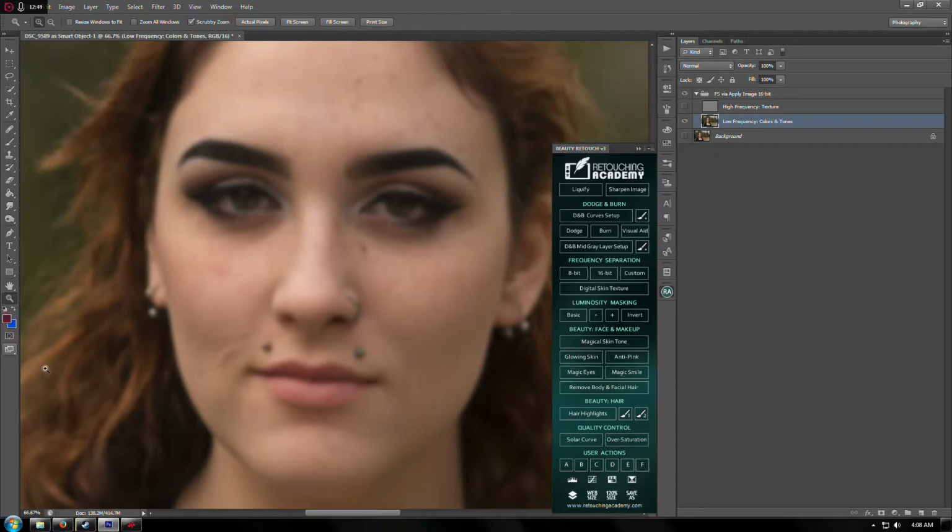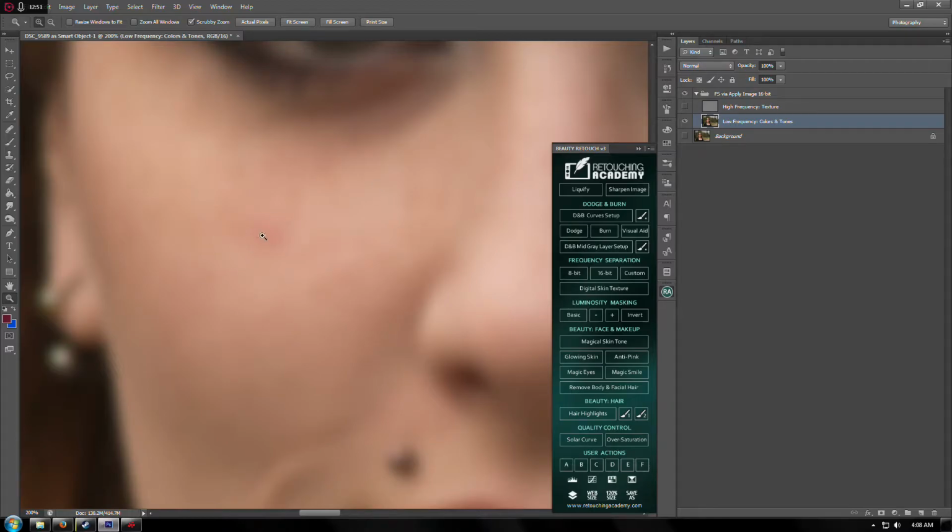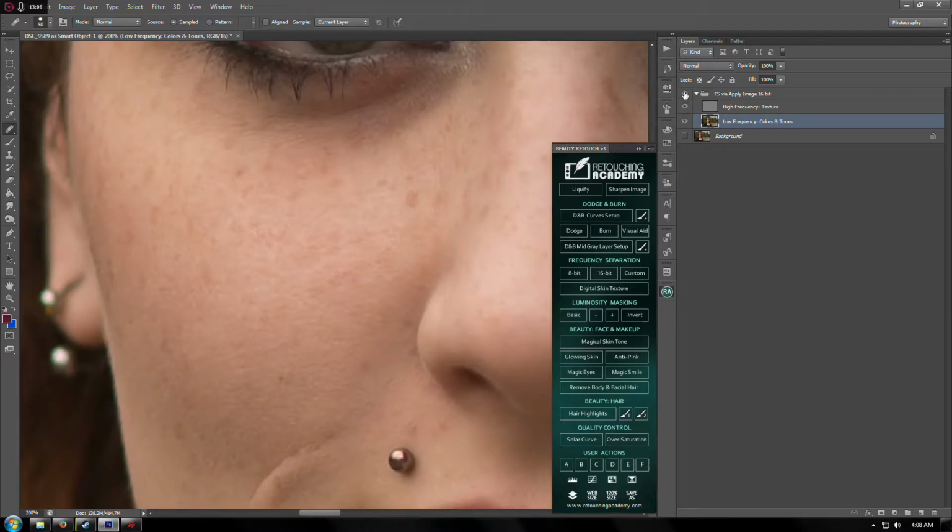In this layer, say you see this red spot right here, you can too use the healing brush and pick a color similar to it and go over it, and it'll be gone. And you can see the difference. Well, let's see, get rid of that texture too. So now you can see it's gone. It's gone now. So it works out great.